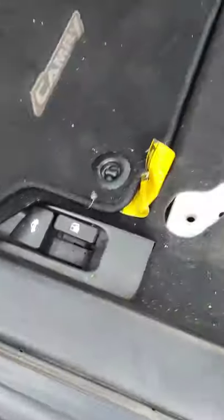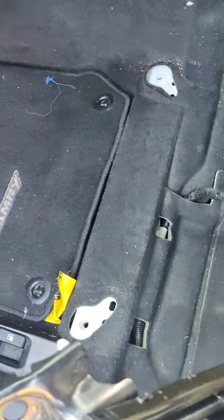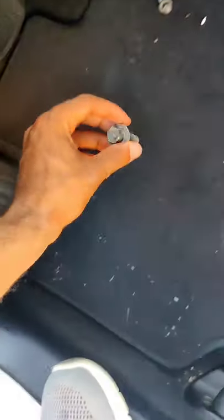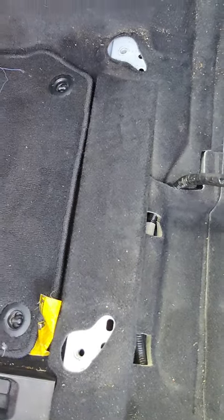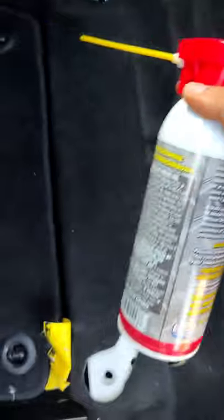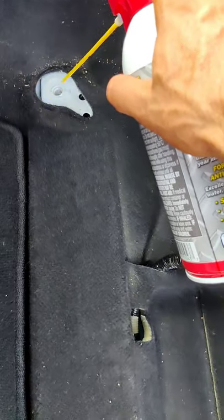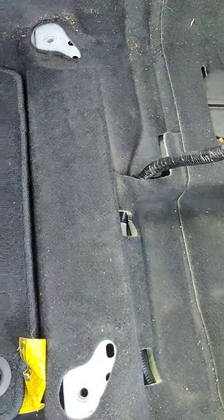Oh, is that a spider? That looks like a spider or something. Anyway, it ain't gonna do anything. You're gonna take these screws — I put the screws all on the side so I don't forget them — and they're gonna go in here. But you're gonna have to attach this on here, so you just gotta position the chair back in its regular position. I'm gonna add some of this rust oil on here for future reference, make sure that's good, and I'm gonna position this back.